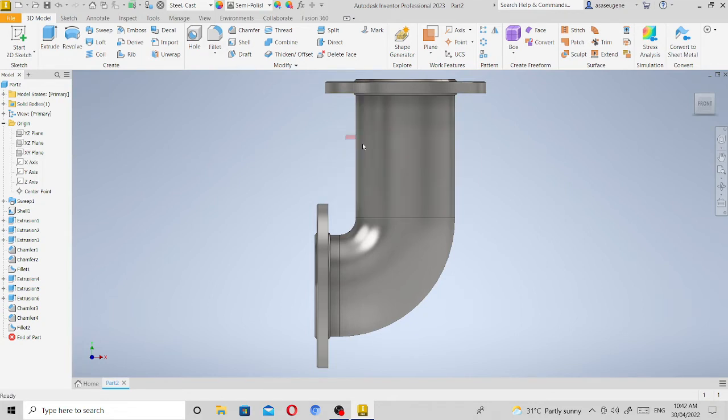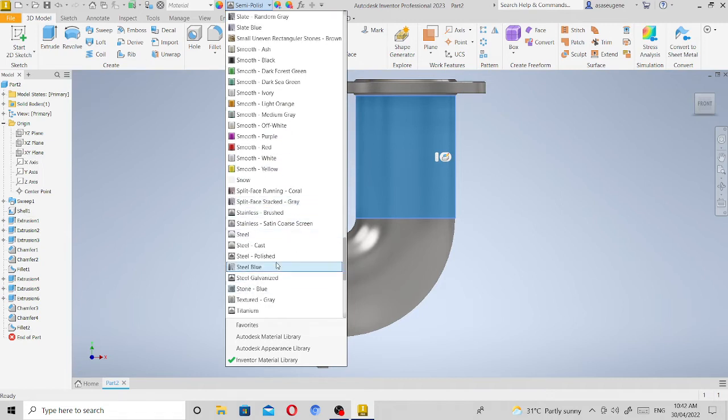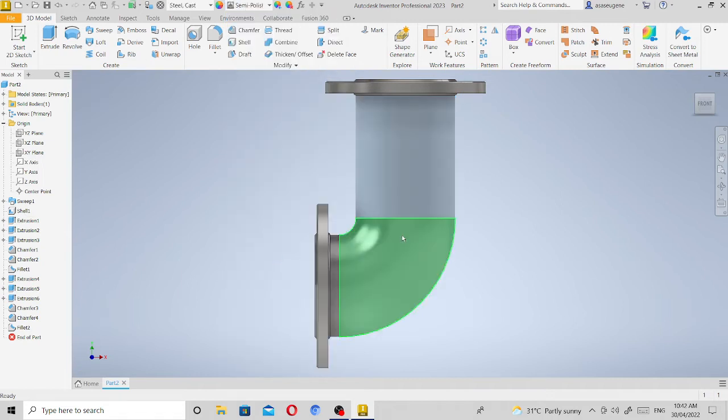Can I select this? No. Oh, let's just select the face individually. This is steel blue. Okay, this is also steel blue.